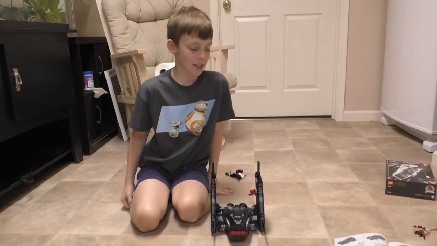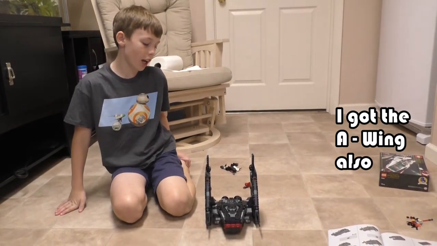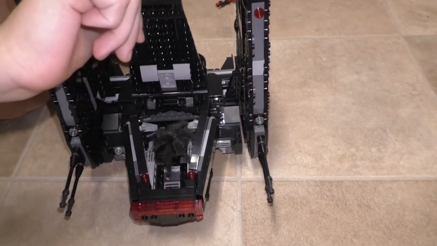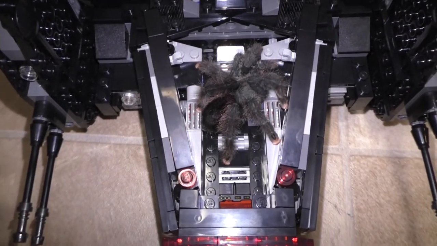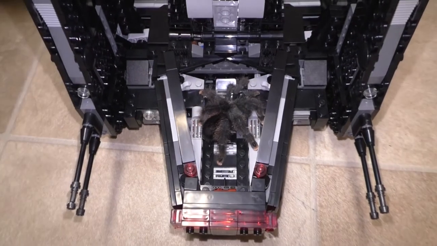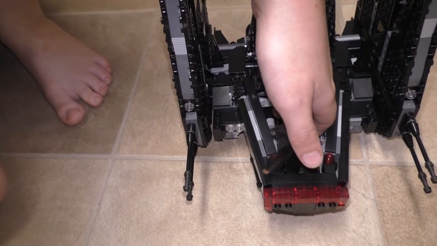So I finished bag 6, and there's only one bag left to go, and the most prominent feature added from bag 6 is the cockpit lid. Chirpa, what are you doing in there? How did you even get in there? You don't even have fans! You silly spider.